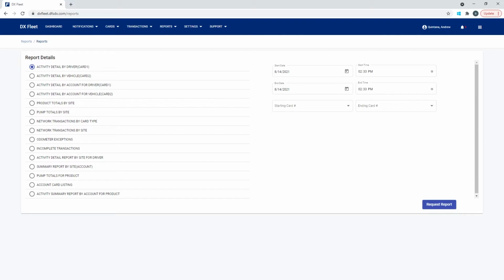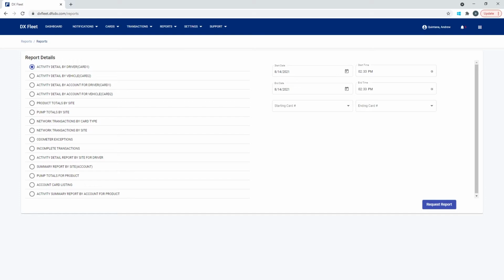One thing to note here also is that we are expanding the list of reports. So this list might change from time to time, and you may see new reports or updated reports show up in this reports list. We're trying to ensure that the reports that everybody needs are added to the application, and also that the reports are easy to use and work in the way that you would expect them to.